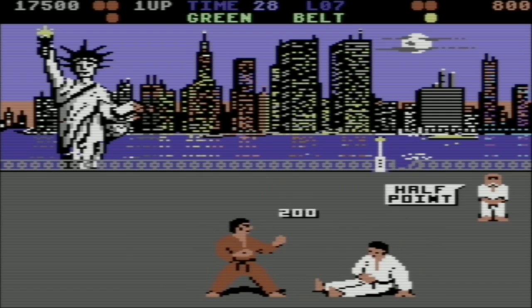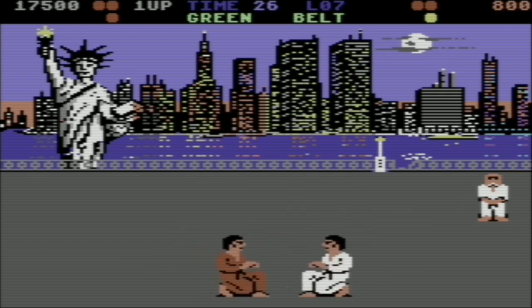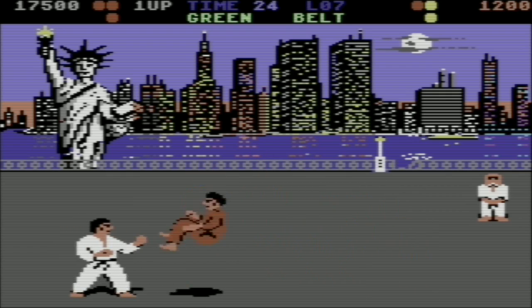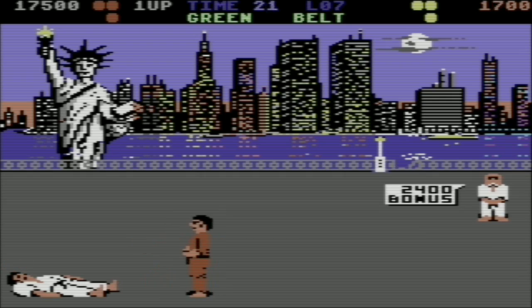Okay, he was a little bit faster. Oh bullshit, why didn't my hit land when his did? Ah, crap. Okay, I accidentally pressed the wrong button. Yeah, defeat to the green belt this time.